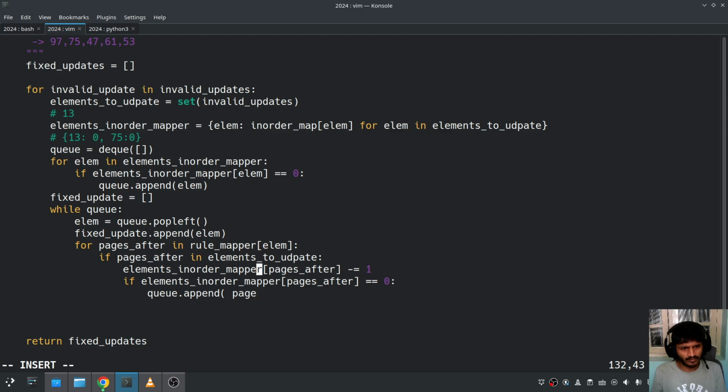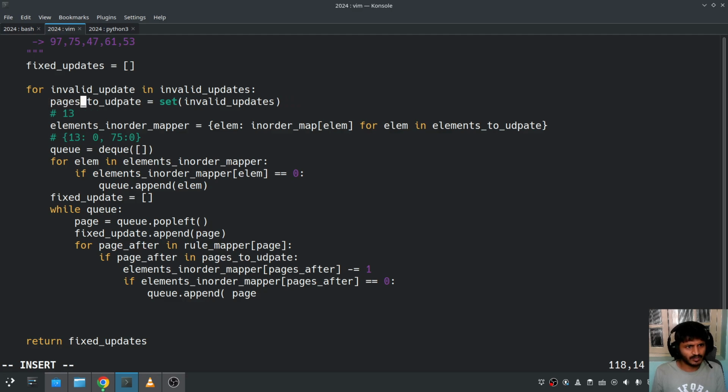Pages after, I think the word "page after" should make sense, right? And instead of this, if I say "page" and an LLM is not making sense, like to the story, I'll just say page equal to. I'll say for all the pages that should come after, pages to update, right? Yeah, I think that's a better word. I'll just fix everything over here.